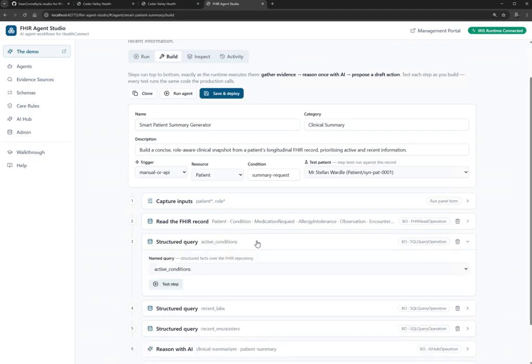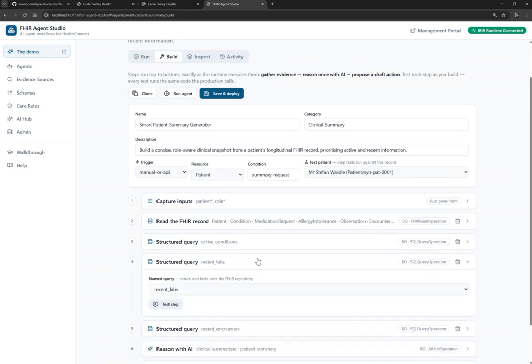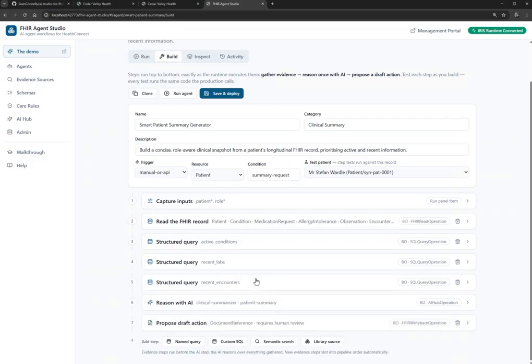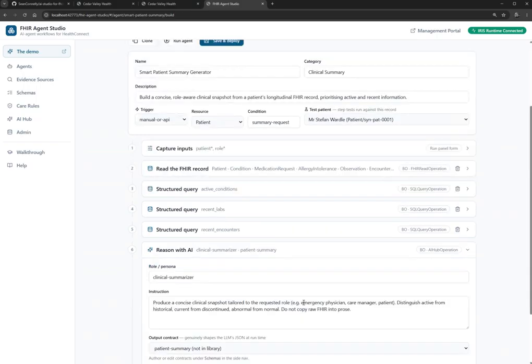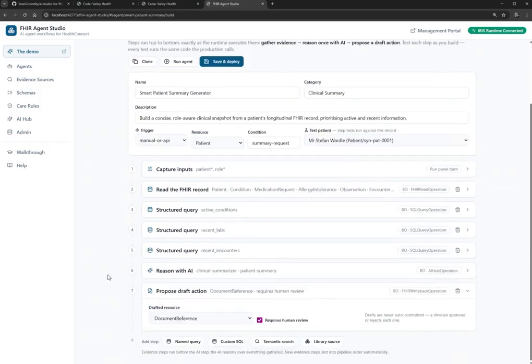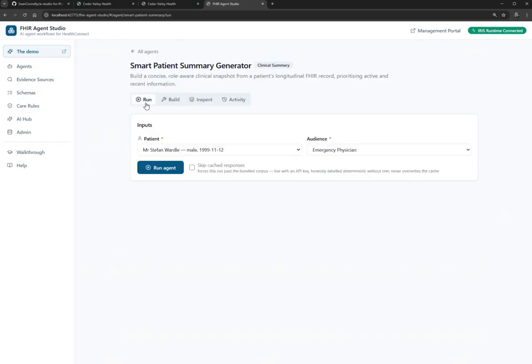And we have a number of structured queries, which are fetching conditions, labs, and encounters for that patient. And in the final 2 steps, we are sending that data off to a large language model, which is going to summarize the data that we've given it and to propose a draft action. And that's what we can see here.